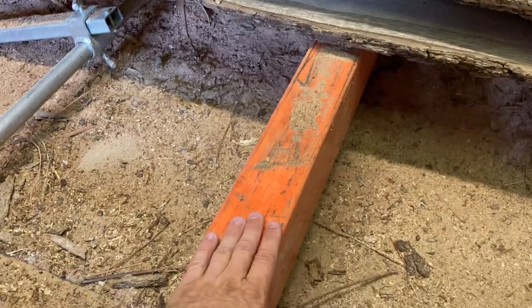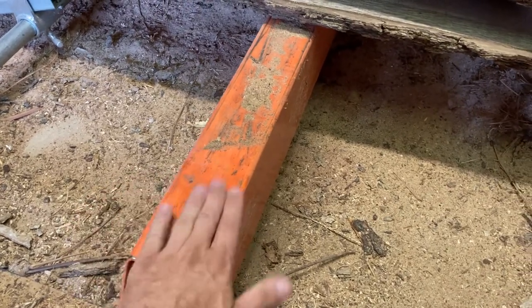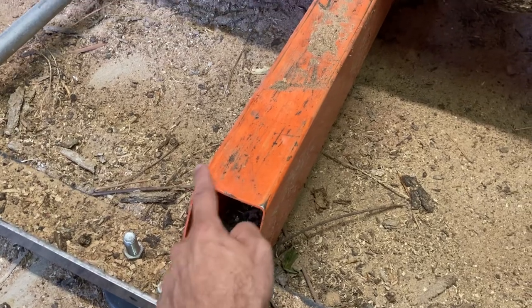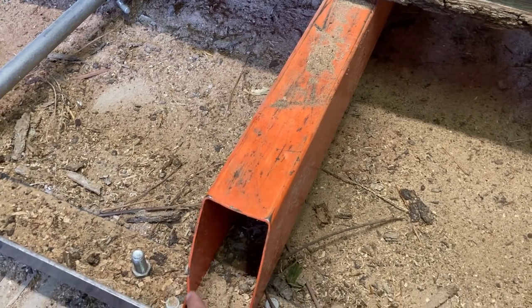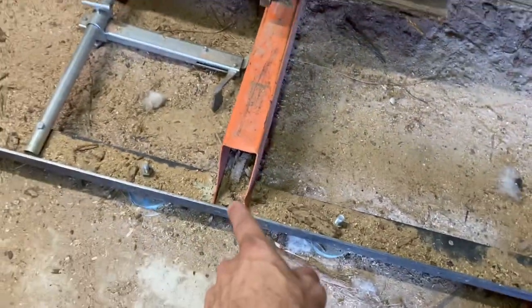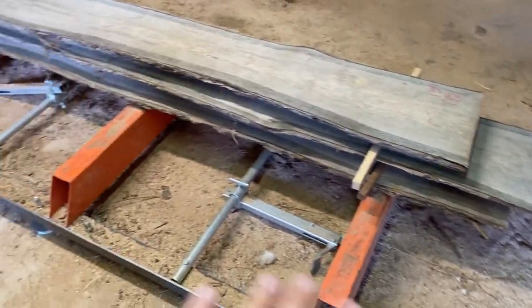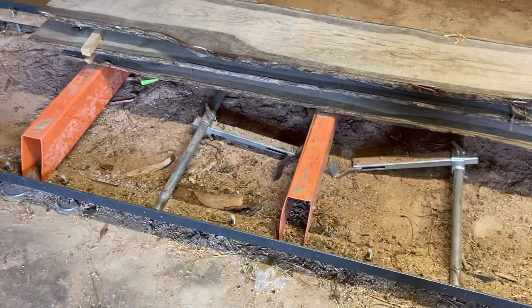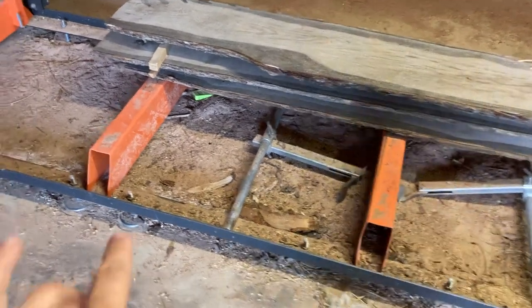Is that a big deal? No, because as long as these edges here are level, that's okay. But these are going to get banged up — you're going to see stuff like this. Could this possibly start to affect your level? Yes. You need to keep an eye on it, but even with the small minor dings you're seeing on my mill, I'm still cutting nice level boards off of this. There have been times where I've dropped a log on there.